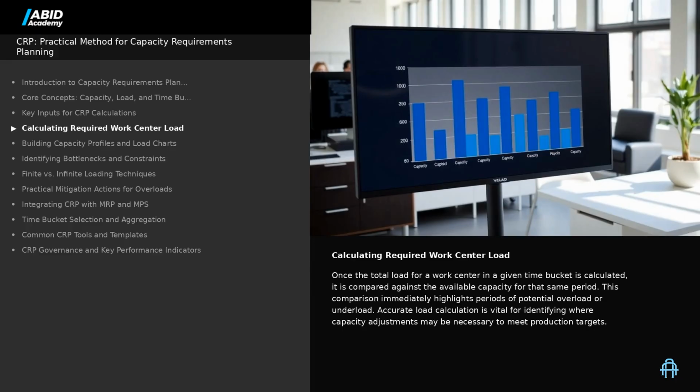Once the total load for a work center in a given time bucket is calculated, it is compared against the available capacity for that same period. This comparison immediately highlights periods of potential overload or underload. Accurate load calculation is vital for identifying where capacity adjustments may be necessary to meet production targets.